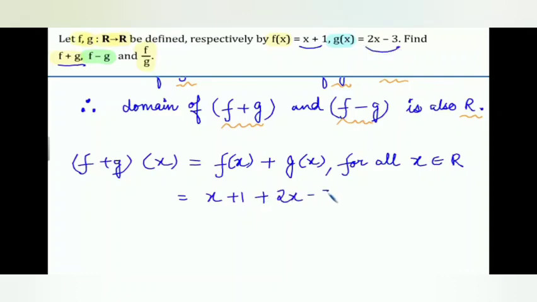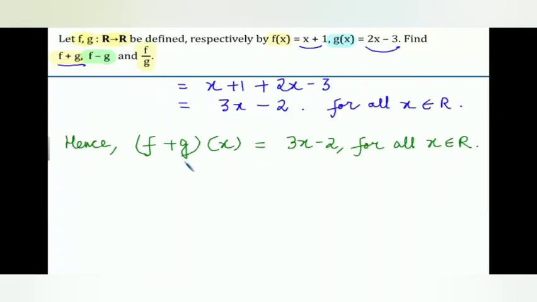So this is a very simple function. I think my audio is off due to some reason, right? But this is a very simple question. You have to just add, subtract and division, right? So just add f plus g of x. So f plus g of x, you have to just add f of x and g of x. So 2x plus x is 3x. Okay, now subtract and division.